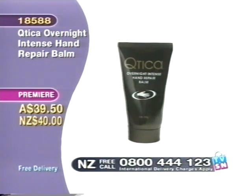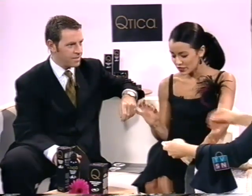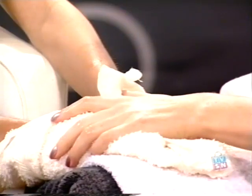Now, Malvadee, you said it was the one that you really loved, wasn't it? So I've almost finished mine. I'm a little bit addicted. I have been overusing it slightly. Why was it one that you liked so much? I love the balm nature of it. The thickness is perfect, but it's instantly absorbed. And it's the only hand cream that I have used ever. And believe me, because I have dry hands.